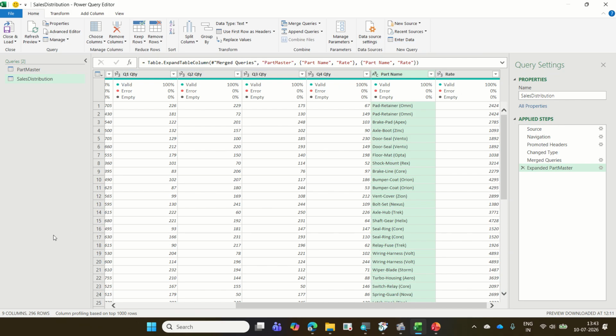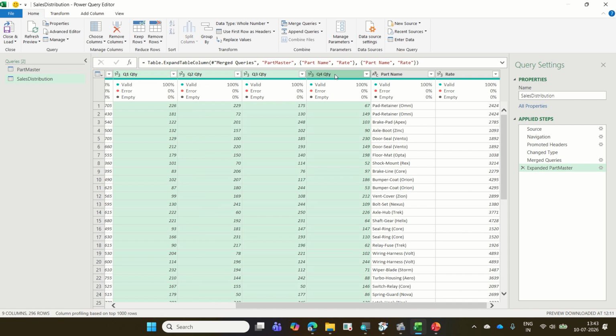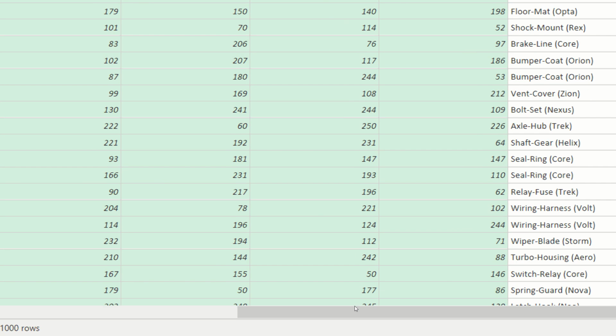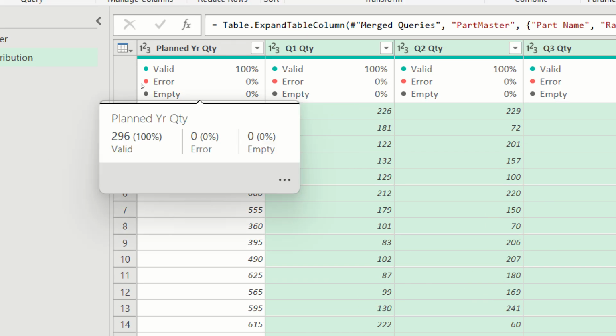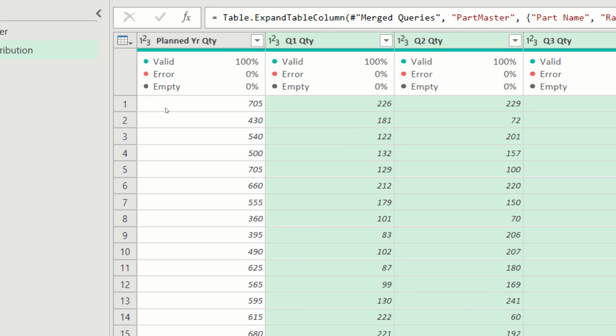So it's very simple. Select these four columns, this Q1 plus Q2 plus Q3. Select these four columns using the shift key or control key. Control key means one by one, shift key means continuous. So hold the shift key and select all the four columns. Q1, Q2, Q3, Q4. That is planned, sir, planned. That is planning. For this year, they have planned for 705.